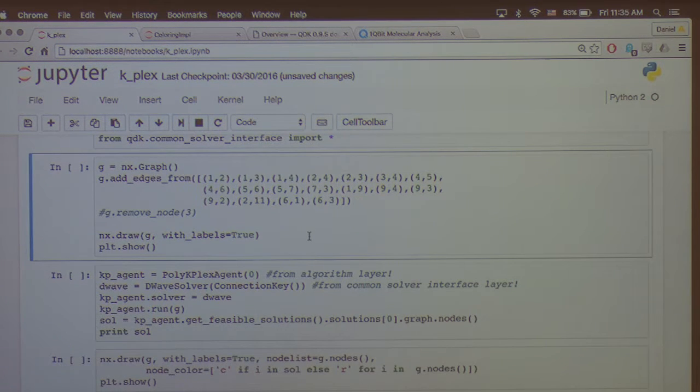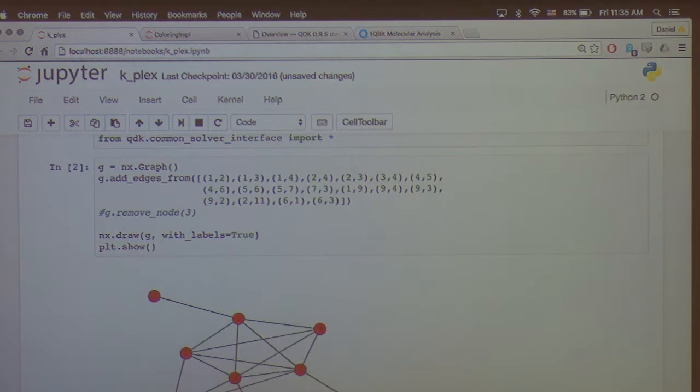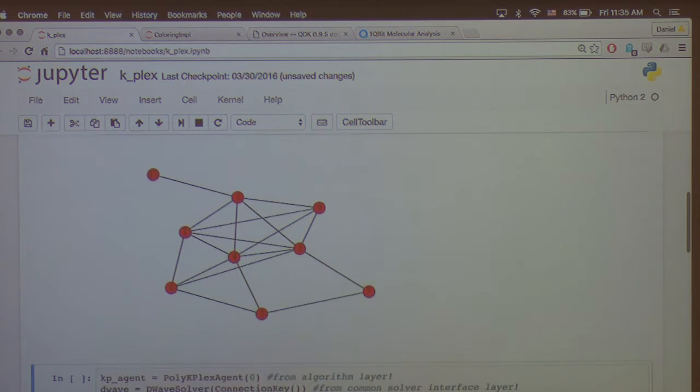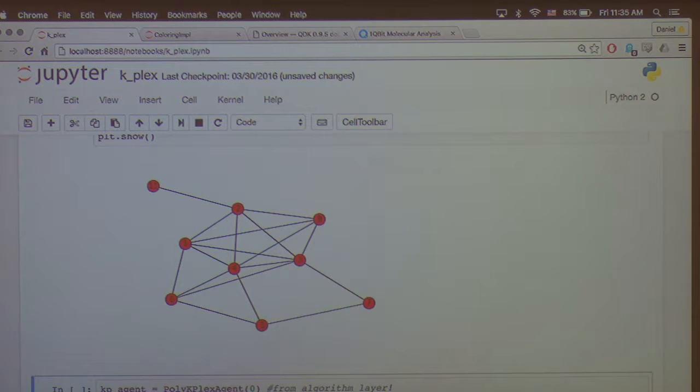Next, I'm going to generate a sample graph that we're going to use for this problem. So if I generate here, this is what we're going to try to find the maximum k-plex in. The point of this problem is to find a dense subgraph of this entire graph. If we're taking the viewpoint of a financial analyst, we can consider each of these nodes to be an asset or a stock on a stock market. And if 2 stocks move together in some correlated way, we can connect an edge between the nodes. And the point is to find a dense subgraph of these nodes so that you have a highly correlated subset of assets. And this can be used for some hedging process or some portfolio optimization process.